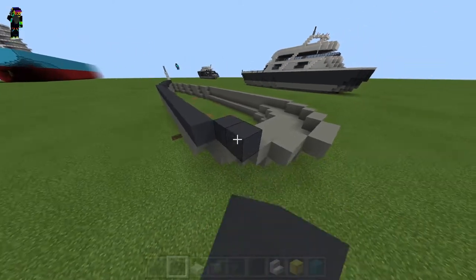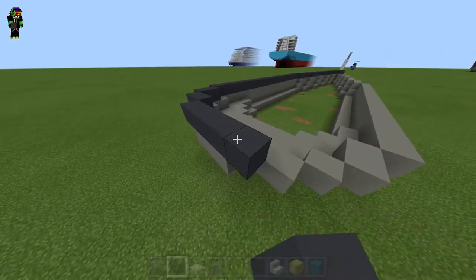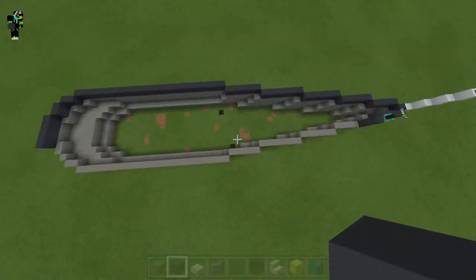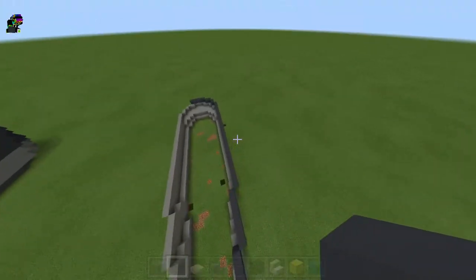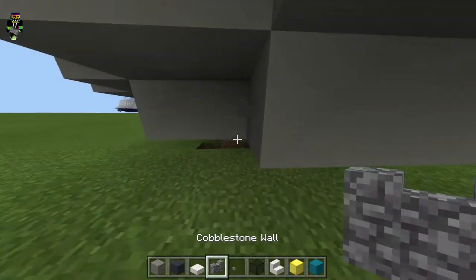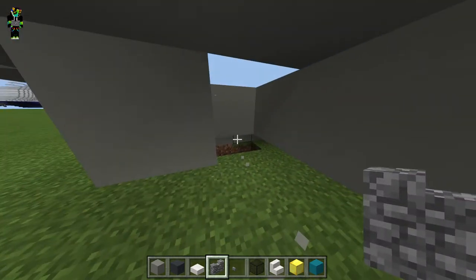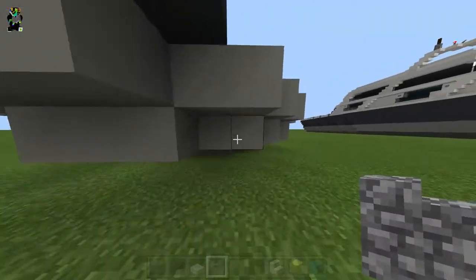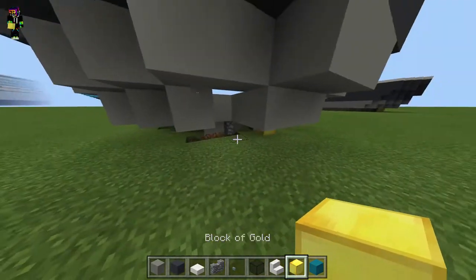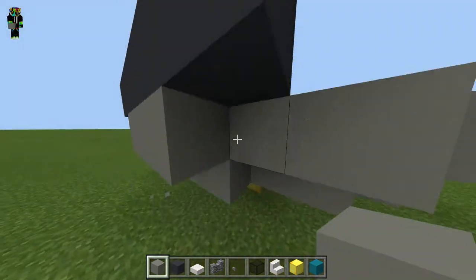Okay, we're gonna have a 2, 2, and then 5 across the back. So there's the first gray layer done. Oh yeah, I forgot to tell you about this. If y'all come down here, don't break these blocks, of course. This is where you'll put your propeller if you want the propeller on your boat. Like that.